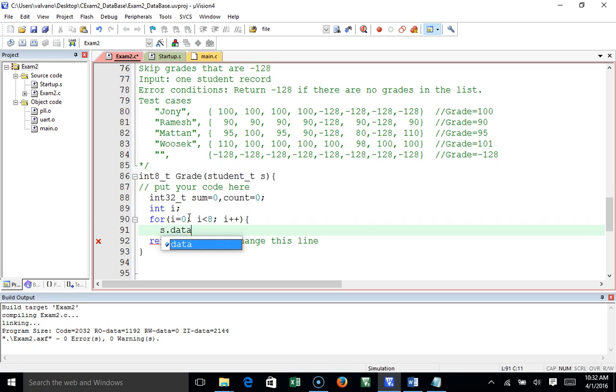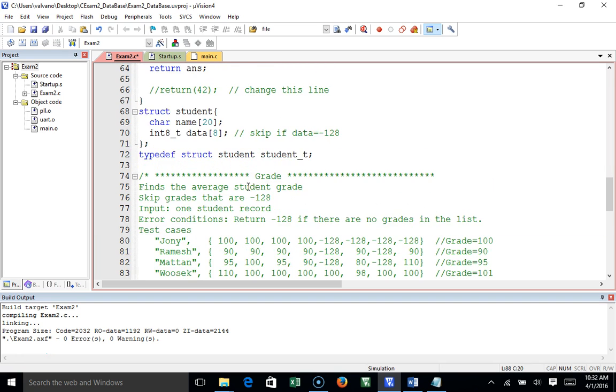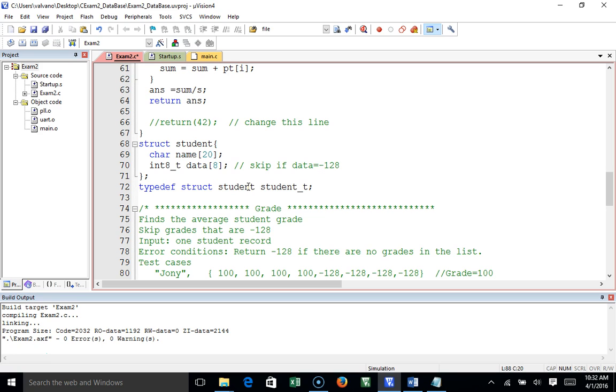All right. Now, what do I have in my sights on line 91? No, it's not the first element. Data is an array, a single one-dimensional array of 8 things.